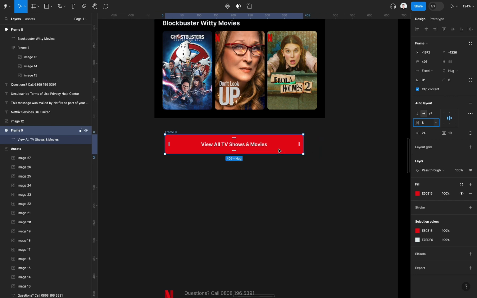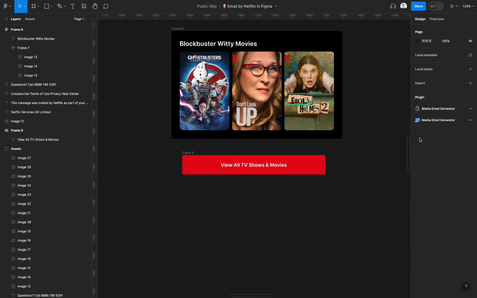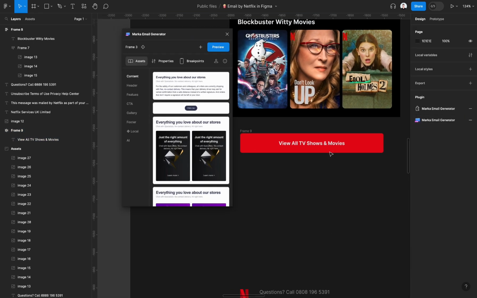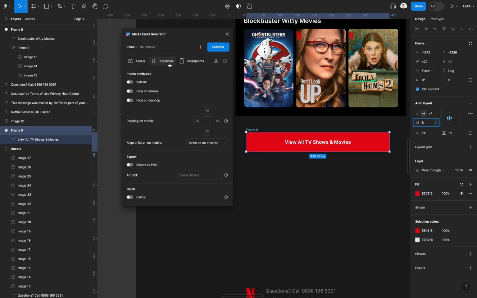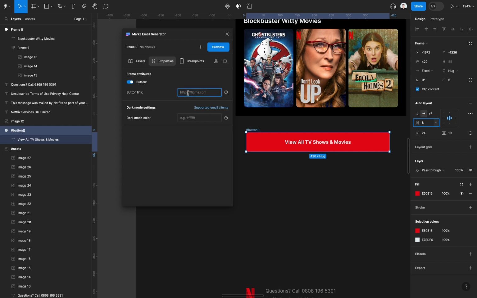To transform this rectangle into a button, you need to run the plugin, then select this frame, go to the properties section, click here on the button and add a link. Okay, now we transformed this frame into a button.